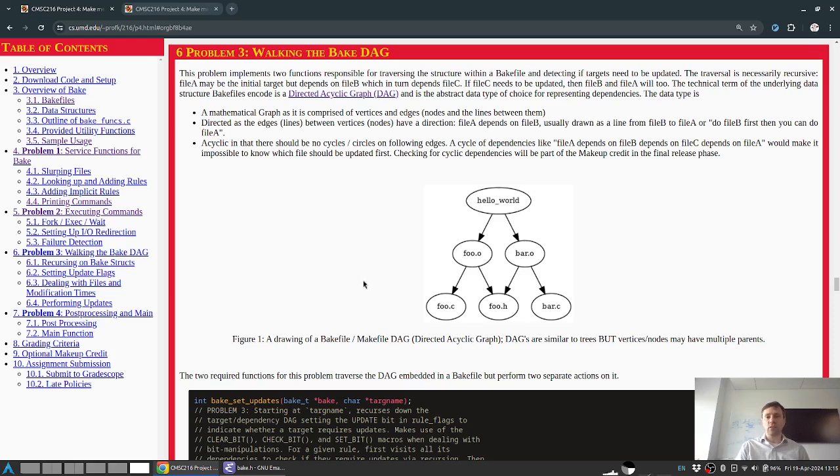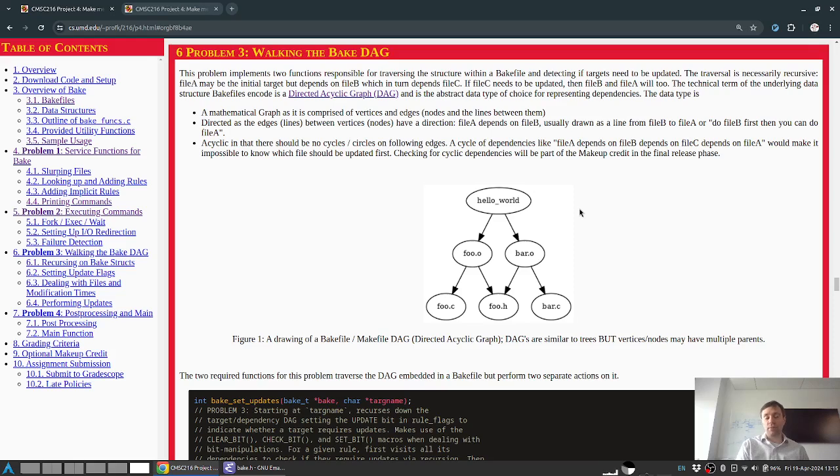And the acyclic part means that no dependency lower down should ever depend on something that's higher up, which could potentially create a cycle, which is not possible to perform an effective build on, because you're going in circles. Before I do this, I need to do this. Before I do this and this, and then I go back and chase my own tail there.